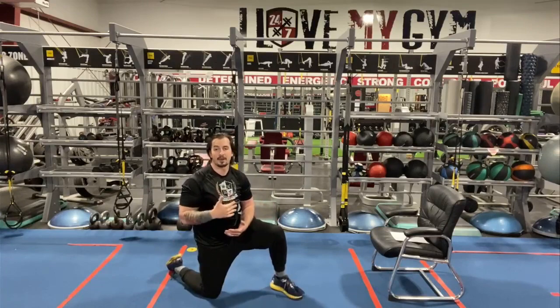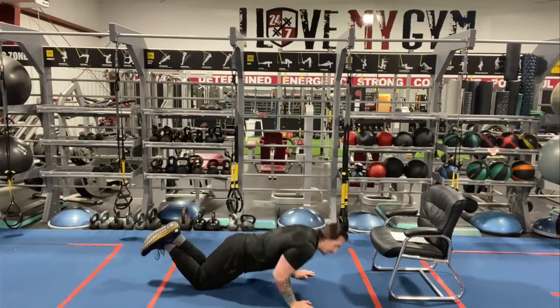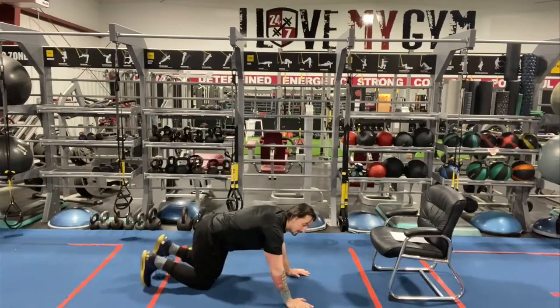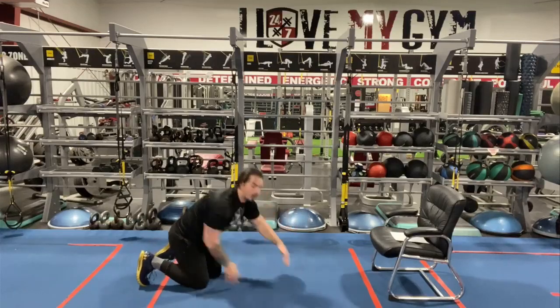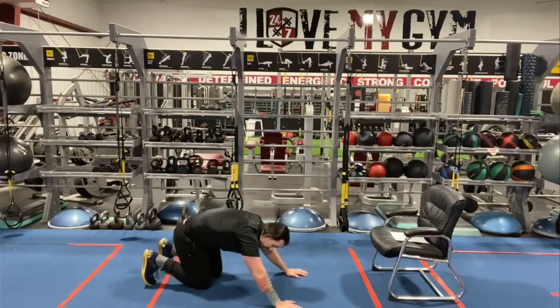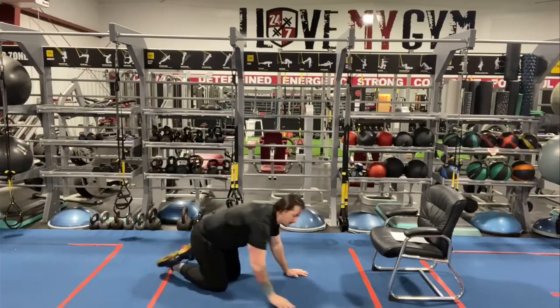Now, the most common way that people will try to increase their push-ups is they'll just drop down to their knees, and they'll try to rep some out. So, when you drop down to your knees, there's a few different problems with that. One, the form tends to slip quite a bit. I see a lot of people that keep their butt back and they try to do push-ups like that. One, that puts your shoulders in a little bit of a vulnerable position, but also it takes the tension off of your core. You're not working the right muscles that you want to be working in a push-up. And I've seen some other form slippage when it comes to going down to your knees as well.